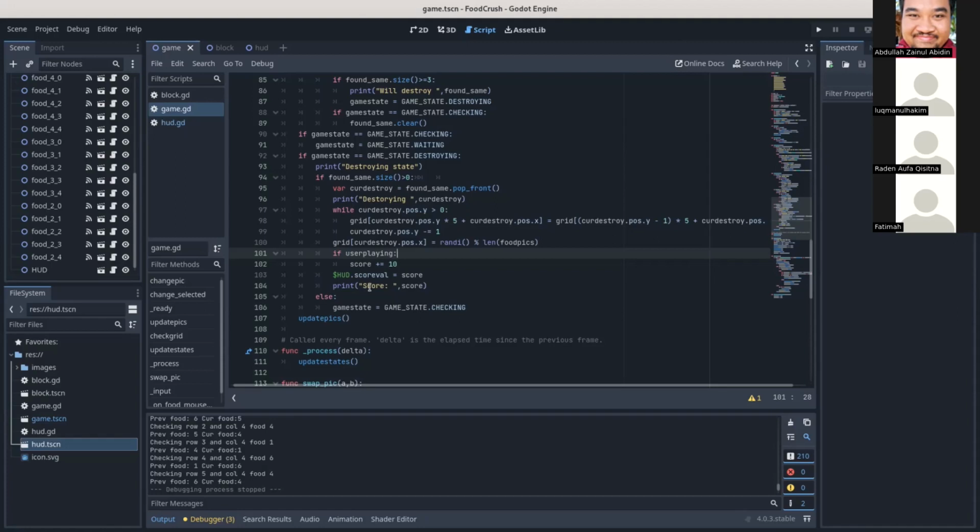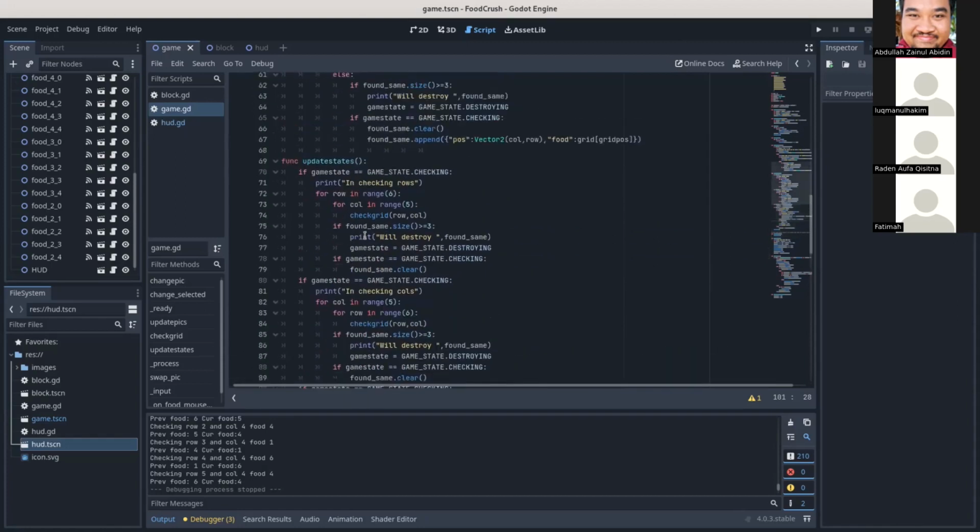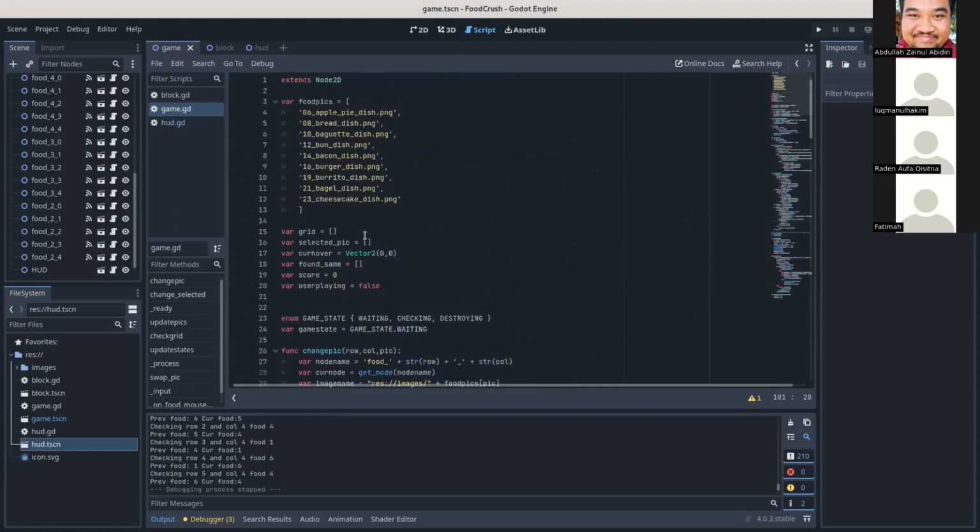Basically, we're going to add a variable to check whether the user is already playing. Go back to the very top of your game script. After the score variable, you add another variable called user playing. Initially we set it to false, which means the user is not playing yet.